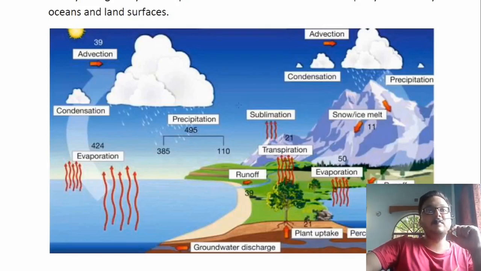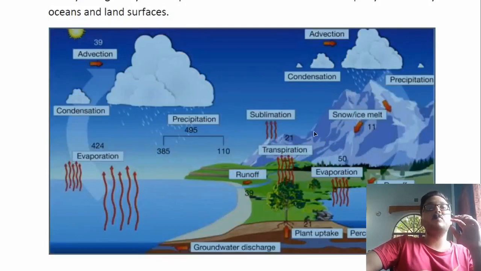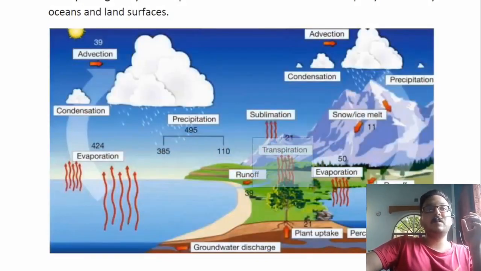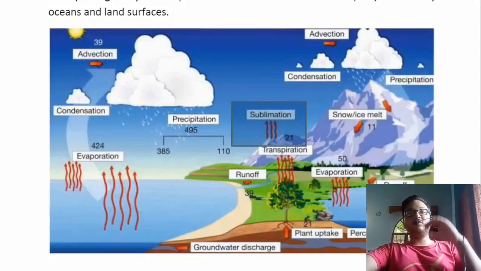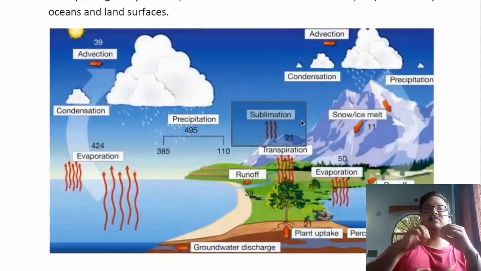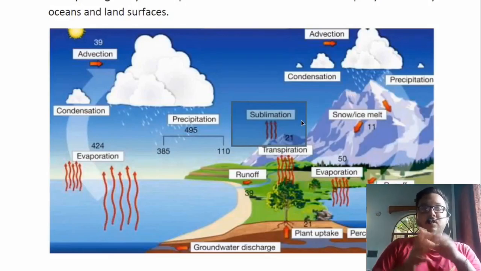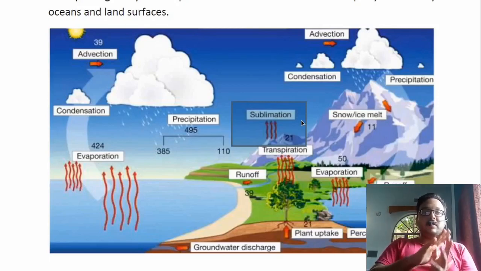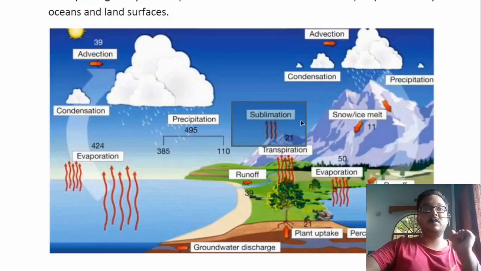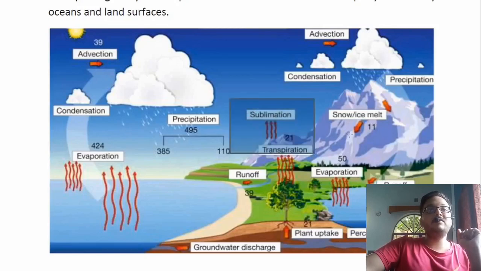Other processes include sublimation and transpiration. Transpiration is the release of water droplets after photosynthesis of a plant — it comes out from vegetation. Sublimation is the direct conversion of solid ice to vapor. In glaciers, the ice on mountain surfaces heats up and converts directly to vapor going into the atmosphere — this is sublimation, where solid ice or a glacier directly changes into water vapor. It occurs mainly in hilly and mountainous areas where glaciers are present.